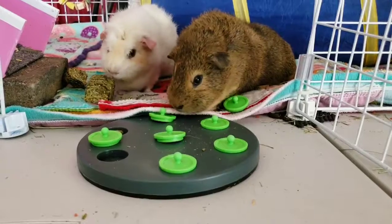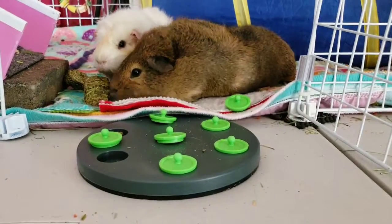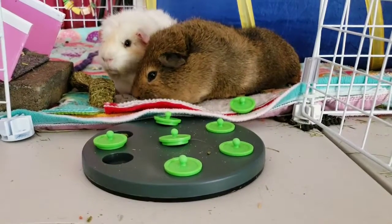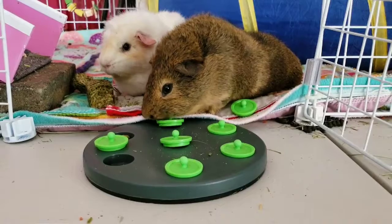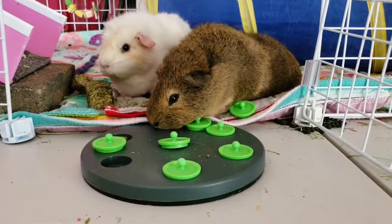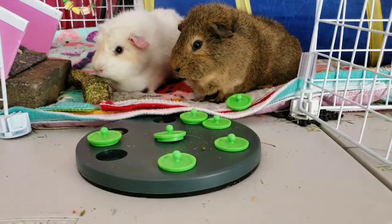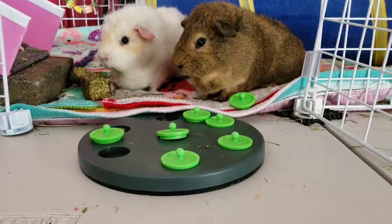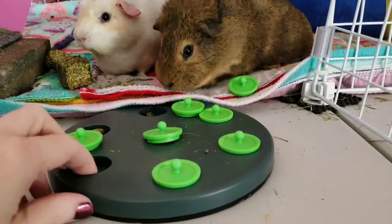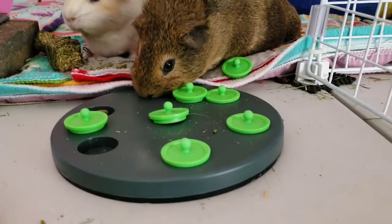Pick up another cap — pick it up with your teeth, pick it up with your teeth like Angel did. You just want your alfalfa chew, don't you? Oh, good boy! What a smart boy, you're so smart! Eventually you'll get it — you have to pick it up with your teeth. Oh wait, there's another little piece in there.